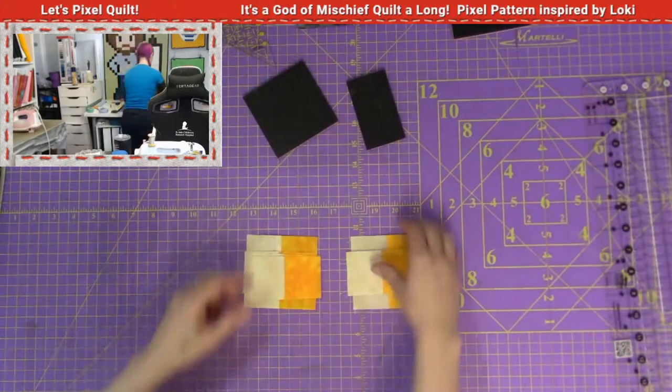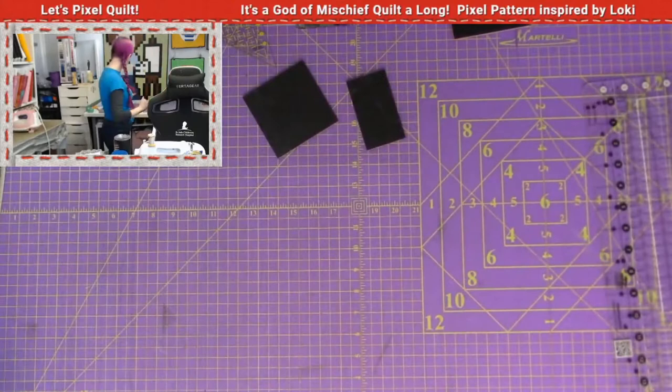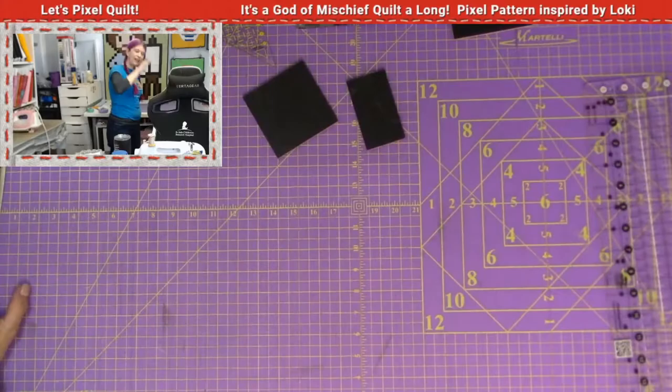All right, so I'm going to take these, I'm going to set this aside, and I'm going to go ahead and iron all the rest of them, and then we're going to go back and do some cutting on them.